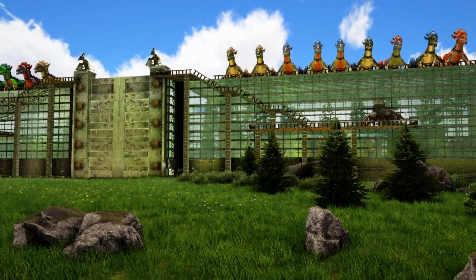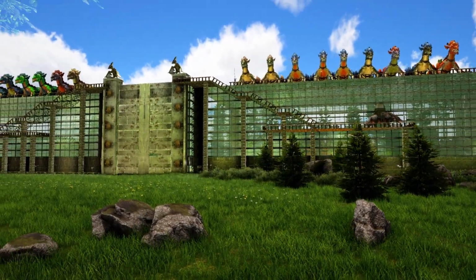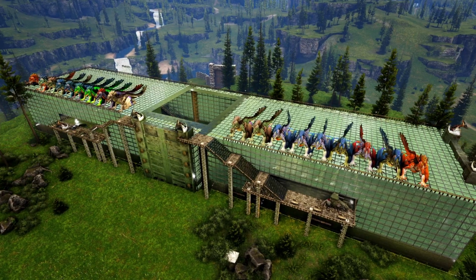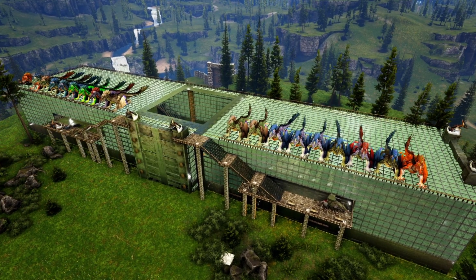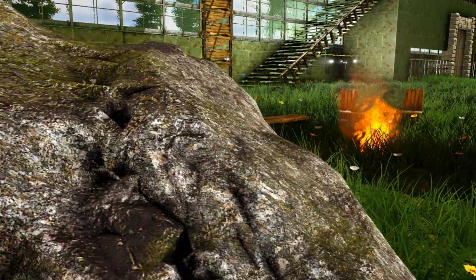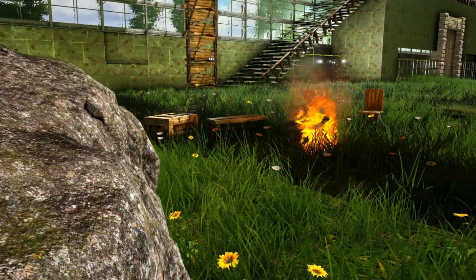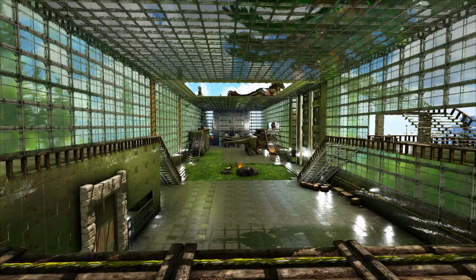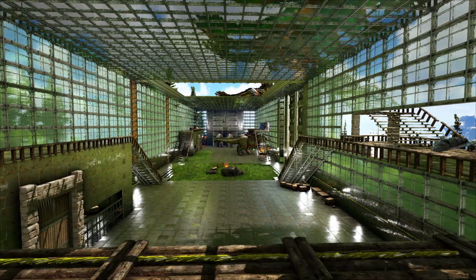I went with as much glass as I possibly could pack in, because I love nature, bro. I don't want to obstruct the views too much. I went for a rugged but comfortable center of base, a place to relax after a hard mission, and have s'mores. I went ahead and doubled the size of our first hatchery, and tried my best to put power into all the corners of the building.